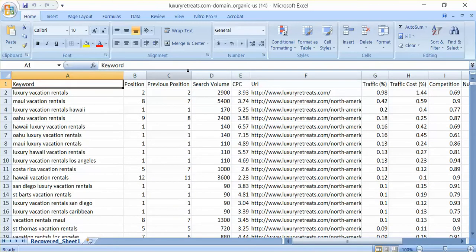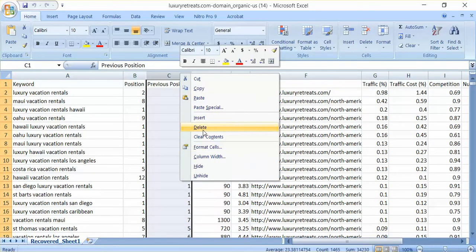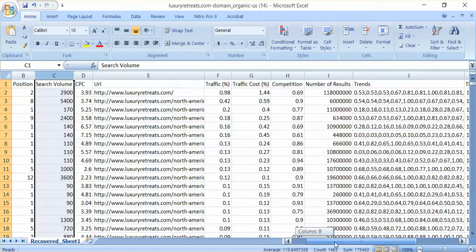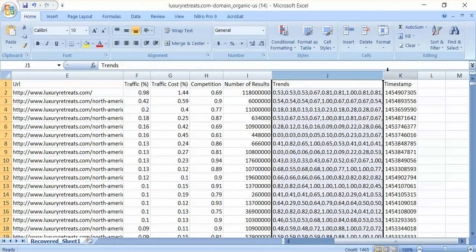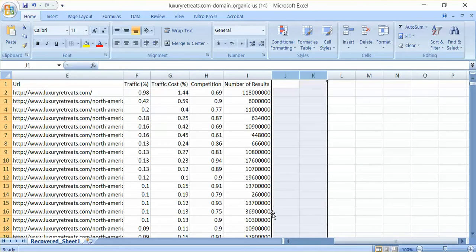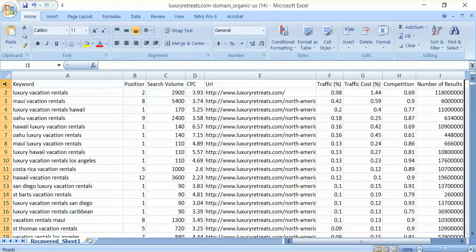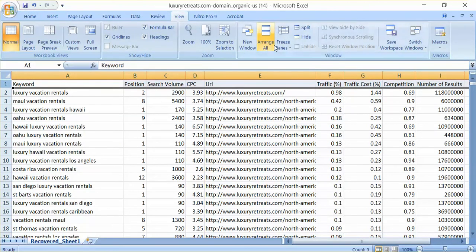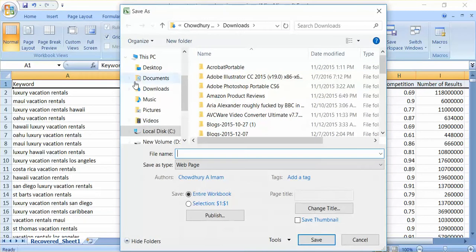So okay, let's get rid of previous position, the very outset, and then we'll get rid of trends and timestamp. Perfect. Now we're going to select that, go to view, freeze pane, freeze top row. Then we're going to save it.